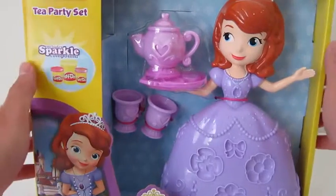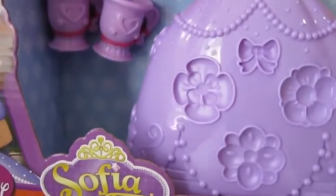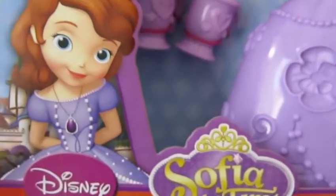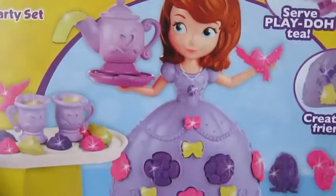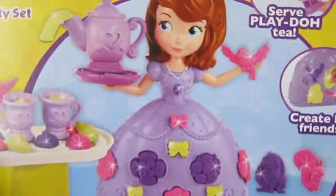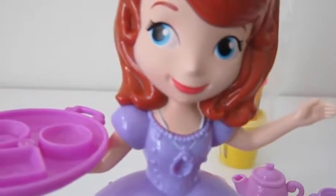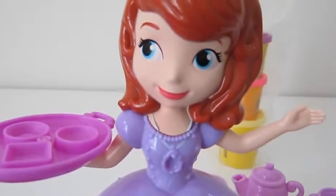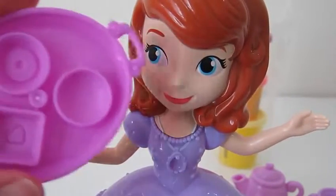Hey everyone! Awesome Disney toys here! And today we're bringing you Play-Doh Tea Party Set by Sophia the First. Here's the front of the box. And here's the back of the box. Here's Sophia holding her tea tray. Cool.